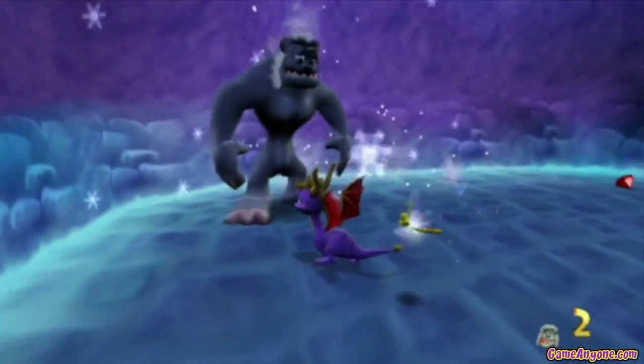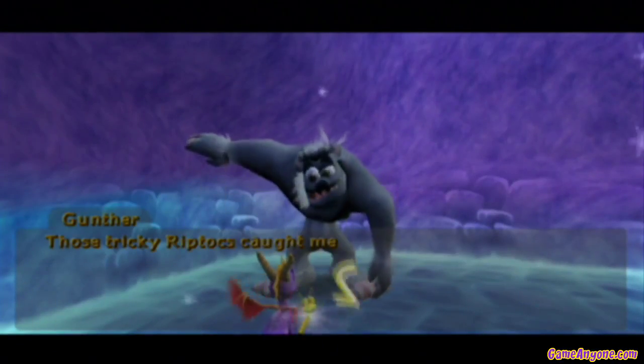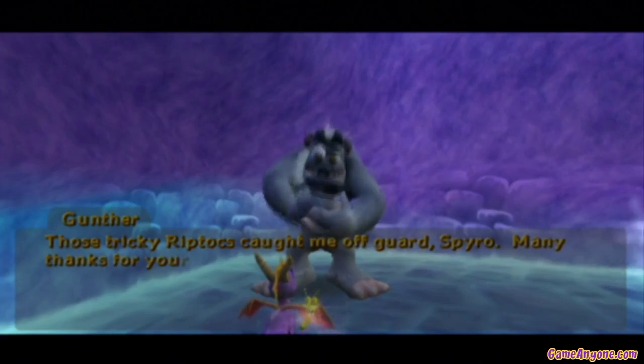Yeti: Those tricky Riptocs caught me off guard, Spyro. Many thanks for your help.